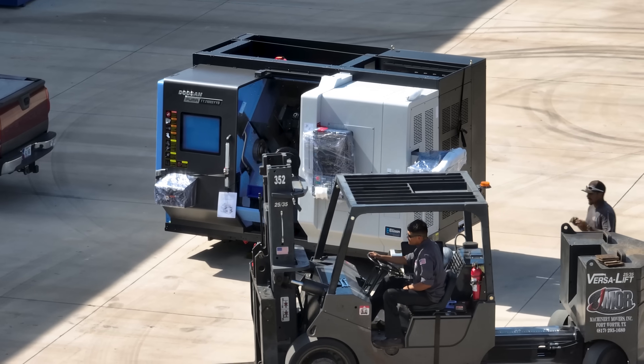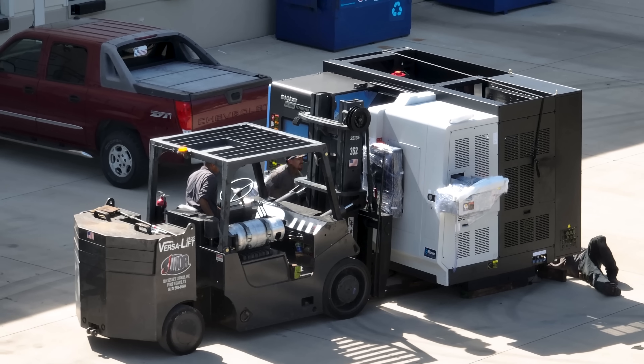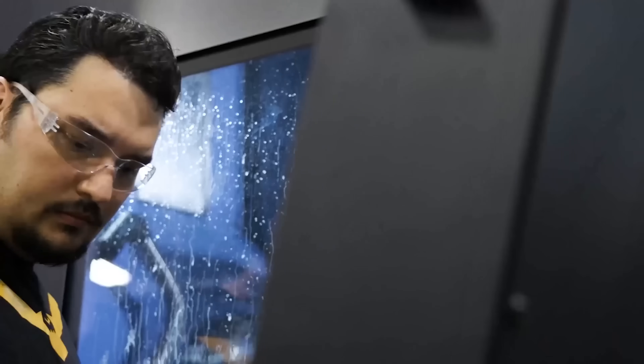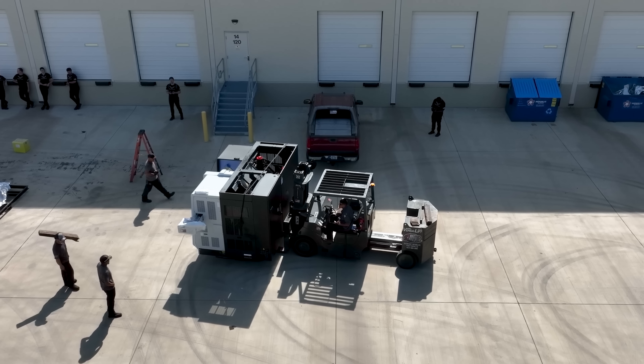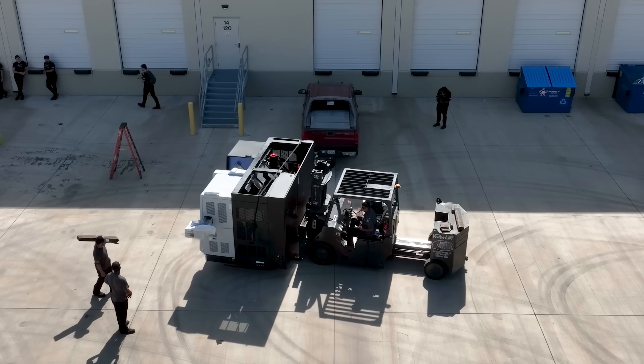It's funny to see how far our Mastercam has come — being able to program machines like this. Back in Houston I used to program all the milling and the lathe guys would program all the lathe stuff, then chop the program into pieces and put wait codes in manually. Now watching Tyson on the SMX, he puts it all in the same Mastercam file, posts it out, and everything — wait codes and all — is already perfect. Mastercam is going to make this machine easy for us.